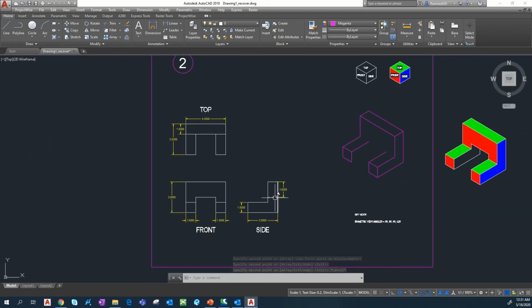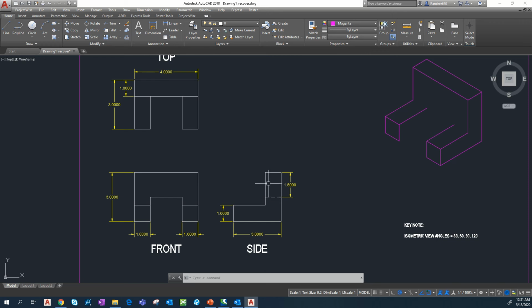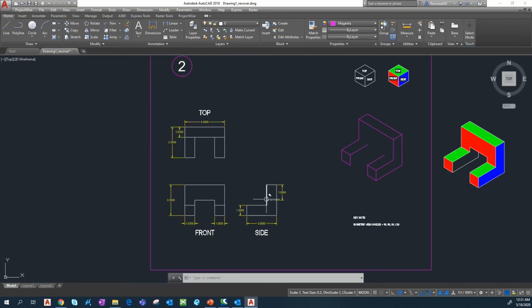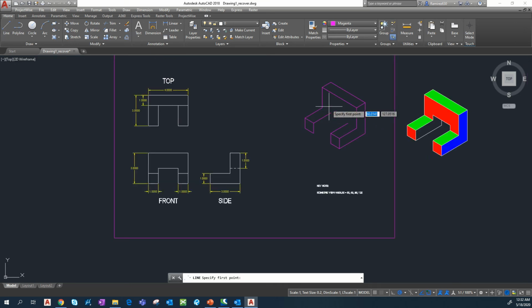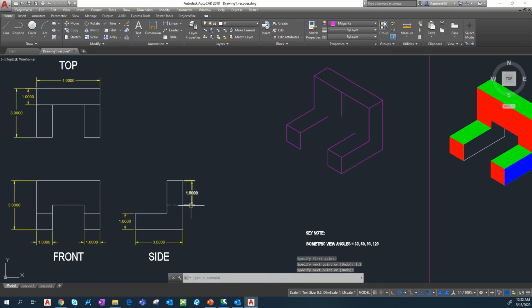And now we need to draw a line, not all the way, but it's going to stop right here. So we're going to be drawing a line that's going to be 1.5. So we're going to be drawing a line at the middle, down 1.5. So 1.5 is considered this one.